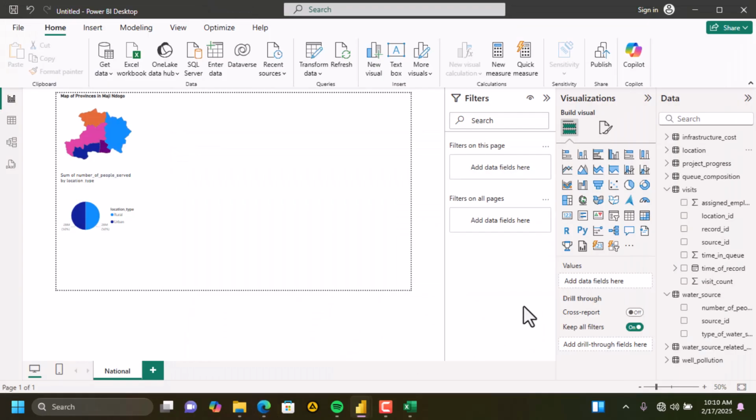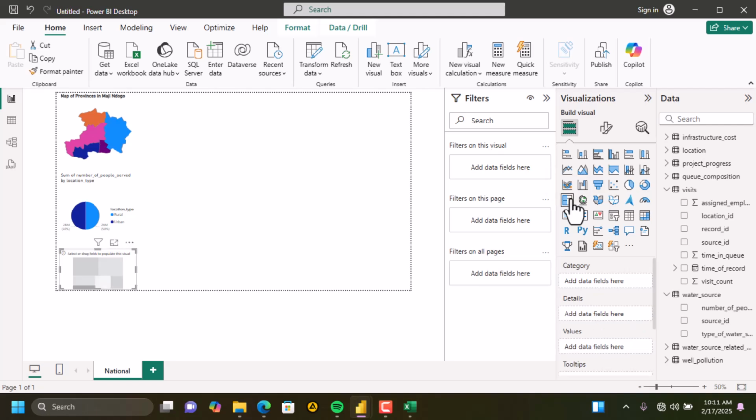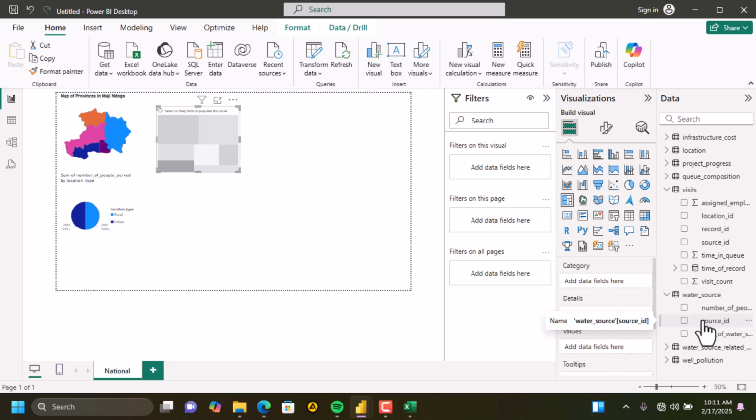Make sure that you haven't selected any of this. Then you click on tree map. Let me bring the tree map somewhere here and expand it a little bit. Total number of people per source type. So source type will be the water source ID, right? So source ID, let me select it and see where to place it.